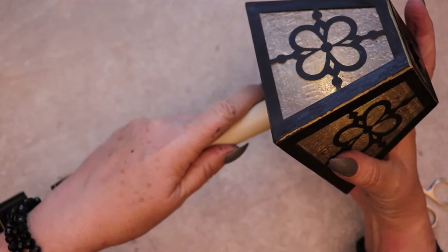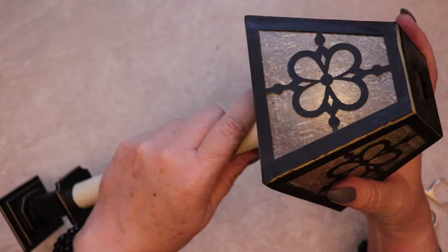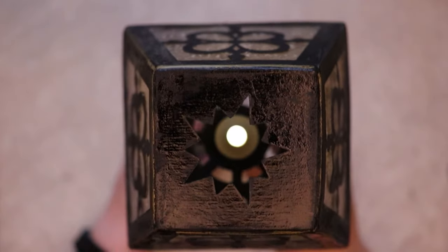I continue to be delighted and enthralled by the myriad possibilities that the Cricut Maker has brought into my creative life. I hope that seeing this little demonstration of how it can be used to enhance your home decor has been helpful to you in some way, my friends.